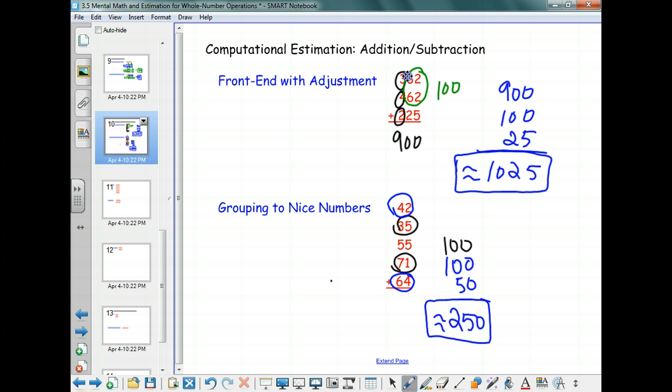And just to give you some perspective on the matter, when I did the problem in my notes here, I didn't end up with 250, and I'm okay with that. I grouped them differently, and my result was about 270. Because I'm doing what in these problems? Estimating. So it's okay if your answer's not exactly somebody else's. I mean, there's definitely things you can do to do it wrong. Don't get me wrong. You can definitely screw it up, okay? But there's other things that you can do that just because they don't match somebody else's doesn't make them wrong.